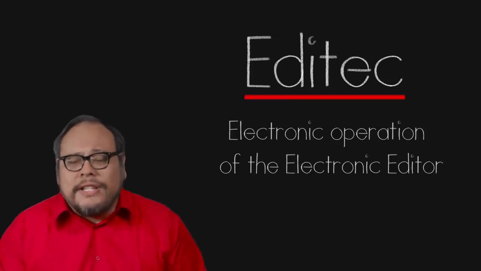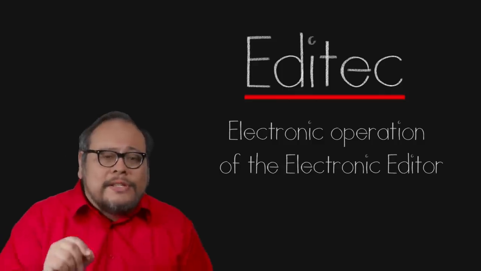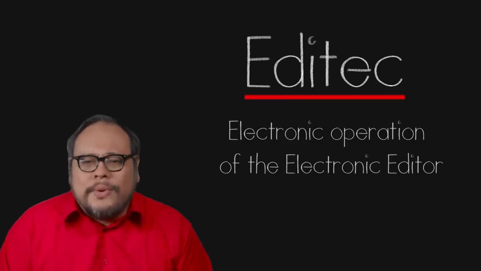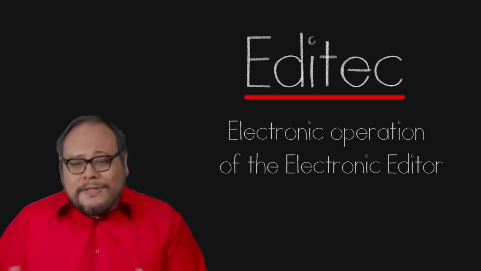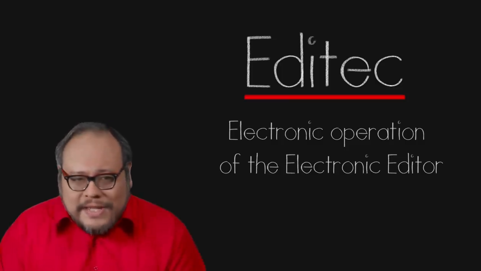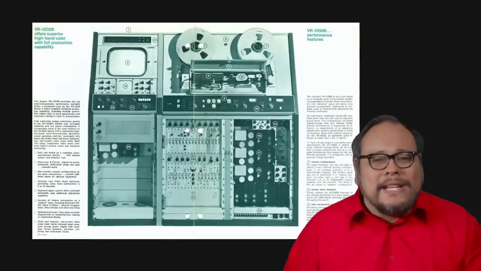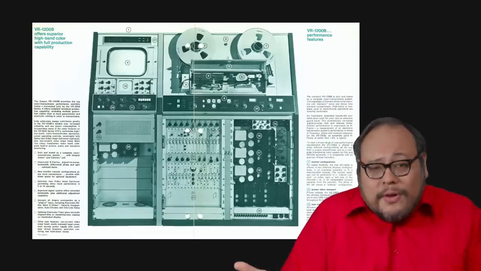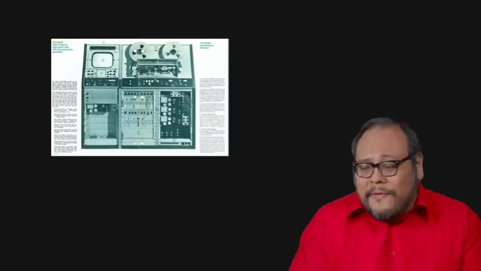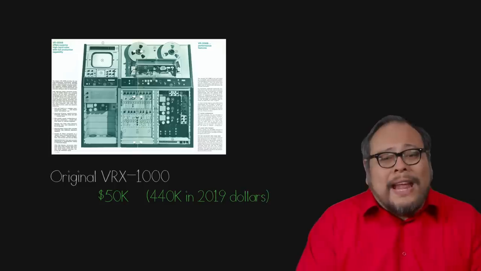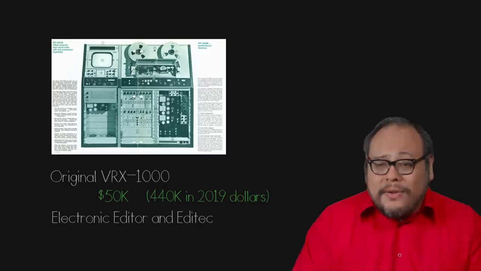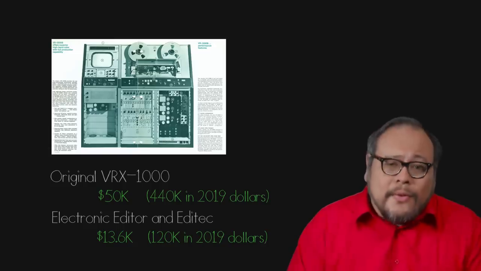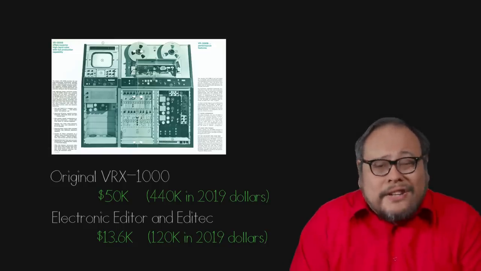An editor operator would watch the tape and mark edit points, and the Edit Tech would record electronic pulses on the tape's audio cue track which were fed to the electronic editor to make the edit. Still, there was the issue of clock drift that plagued the system, which Ampex sold a solution for in the Amtec compensator. So if you kitted out your Ampex video recorder, you could have a frame accurate video tape editing system by 1963. That original VRX-1000 went for $50,000 in 1956 and the electronic editor and edit tech were add-ons that cost $13,600 together — in 2019 dollars that upgrade alone would be north of a hundred grand. Even though it was frame accurate, it was still pretty crude.